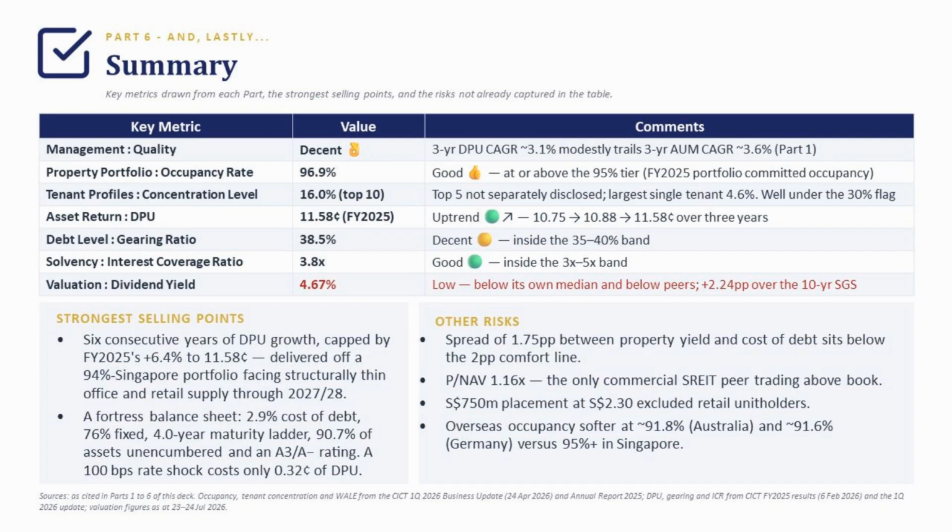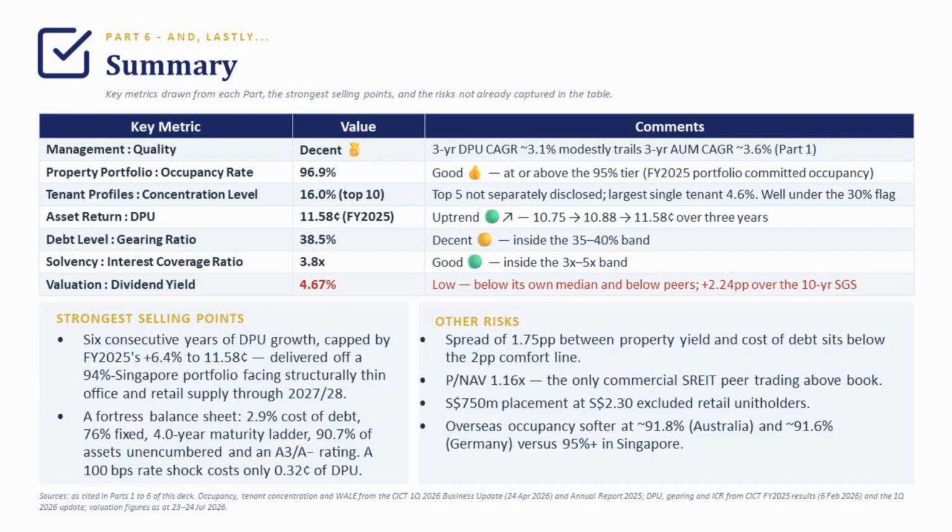And the tenant concentration data is equally critical for risk mitigation, with the top 10 tenants at 16.0% and the largest single tenant at 4.6%. These figures sit well below the established 30% concentration risk flag. Mathematically, this limits the downside risk of any individual tenant default. If the largest single tenant, representing 4.6% of revenue, were to completely default and vacate the premises tomorrow, 95.4% of the revenue base remains fully intact, providing strict operational continuity. Yes, this structural diversification protects the debt covenants and maintains a high distribution floor.